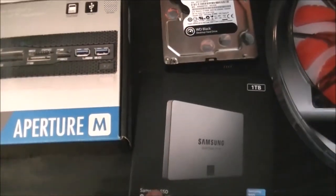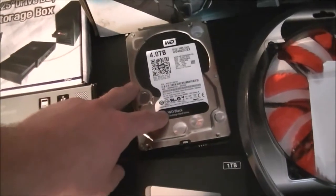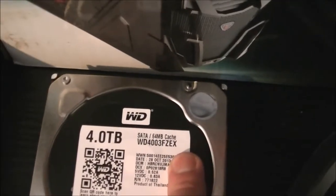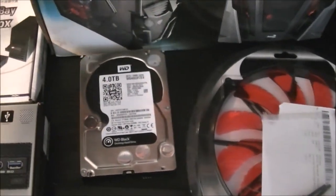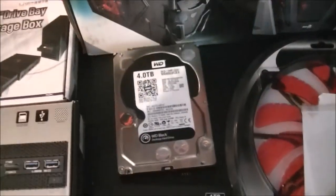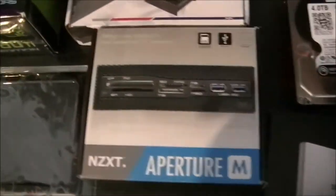Did I say Samsung EVO, didn't I? They're 4TB Western Digital Black. It's the latest FZEX version, so it's the fastest one. Again, I like to make loads of YouTube videos such as the one I'm recording now, so I do need the additional storage.